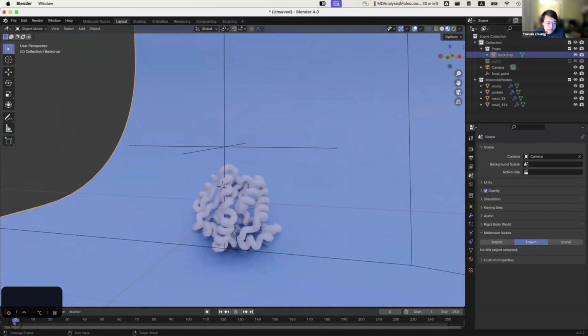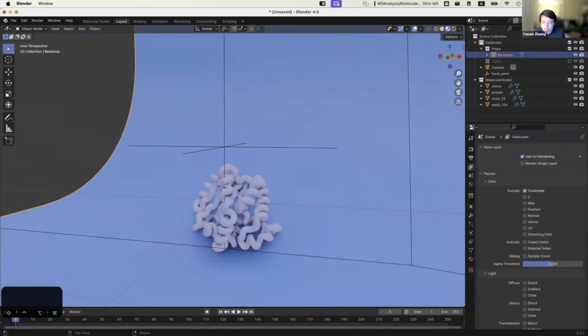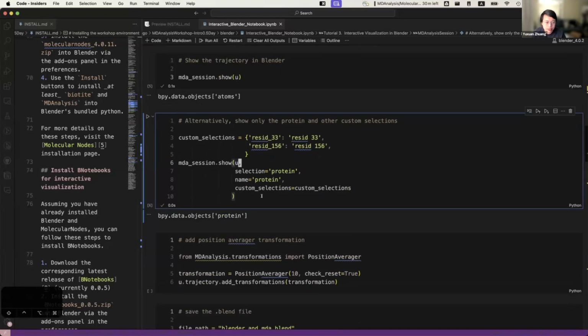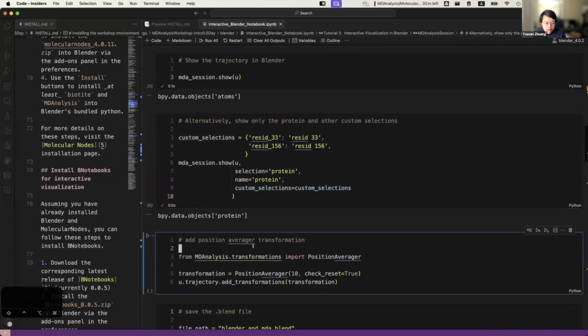So this creates a better interface, instead of loading all the stuff and doing the syntax selections inside Blender, you can use Jupyter notebooks as a way to get faster prototyping of your rendering. What's more fun to do is to use the on-the-fly transformations of MDAnalysis.